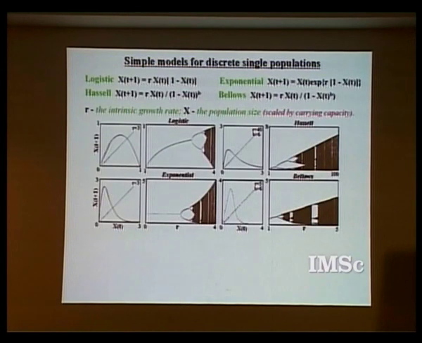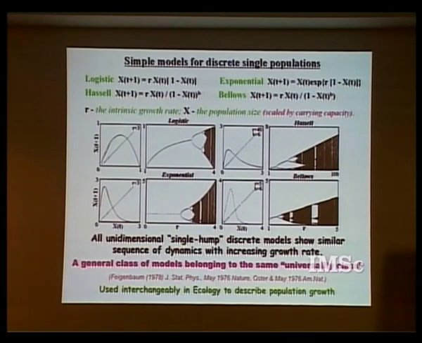All this is fine, because what physicists did was use these kinds of equations to model a single population. These are all one-dimensional maps, and they showed that these one-dimensional maps have a very general and universal kind of dynamics. As you increase the growth rate, they show period doubling bifurcation, and then further period doubling bifurcation, which leads to chaos, and therefore they put all these models into the same universality class.